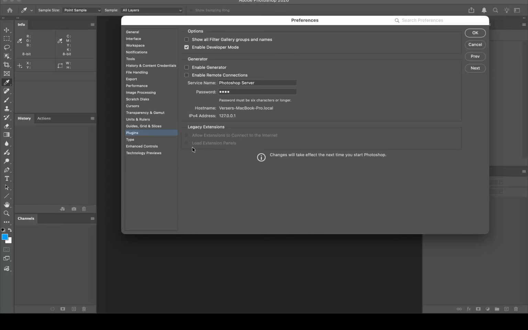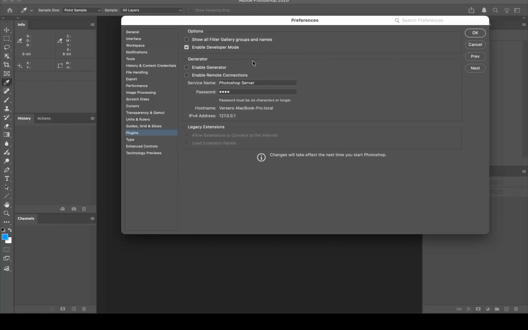The plugins, the one thing you want to do in the plugins is enable developer mode. Sometimes when we're trying to load third-party plugins or that kind of stuff, this can get in your way. If you don't run into those problems, you'll never know that this thing is enabled. It just keeps something from the future screwing you up.